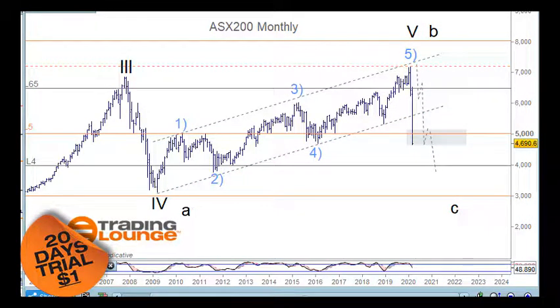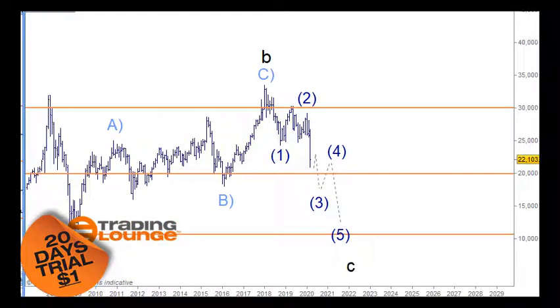When I look at other markets, and I'm just using Hong Kong here as an example, we can see that it's difficult from the GFC to count 5 waves up as 1, 2, 3, 4 and 5. It doesn't work because we've got overlapping wave structures. So in this case we'd label an A wave here, an A and a B and a C for the B wave here, and then a C wave up here. There would also be a case for having wave A sitting over here, but that would make no difference. And in this case we would be looking at wave 1 here, an A and a B and a C for wave 2. So we're in wave 3 here and wave 4 and wave 5 here.